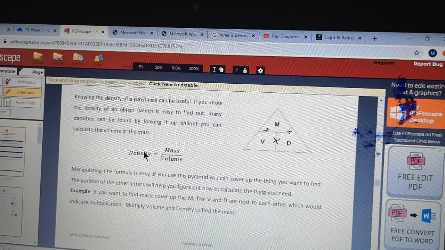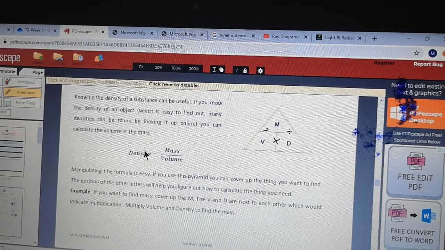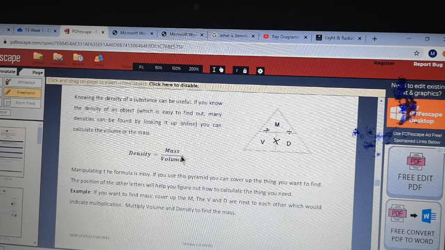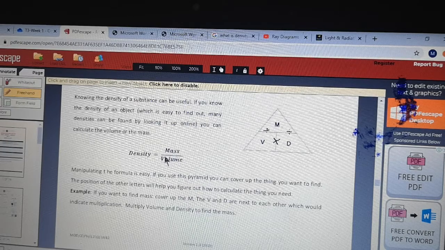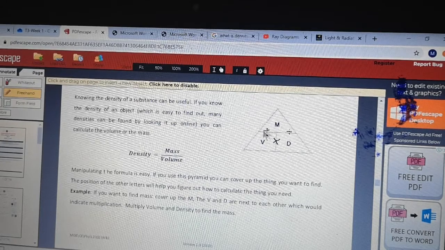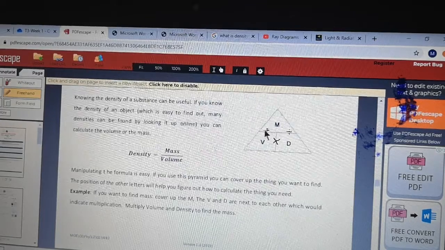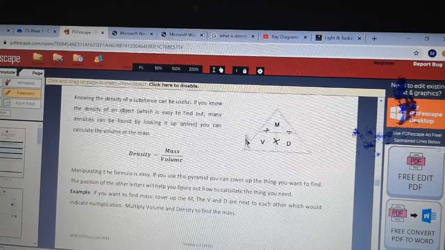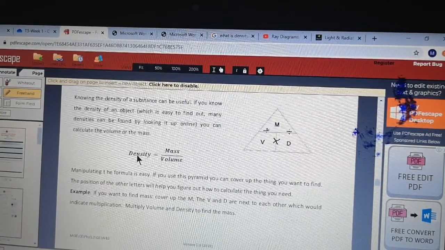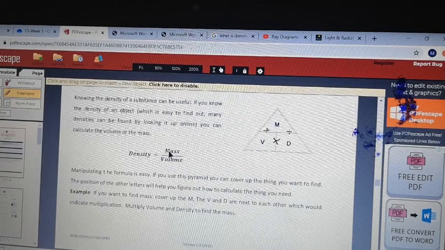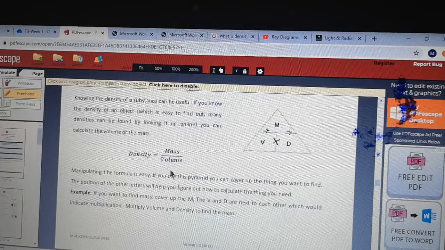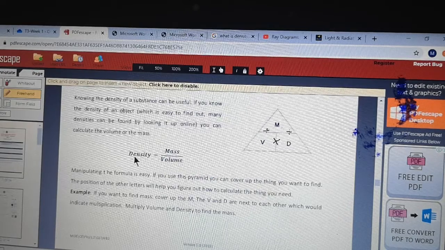There's an equation that says if we want to calculate density, we take the mass and divide by the volume. Sometimes divide is shown by just a line like this, so you can think of that horizontal line in the middle as a divide. I'll explain this in a little bit. Here's the general equation: density equals mass divided by volume. How much mass is there per given space, in 1 centimeter cubed of space, for example for a solid.